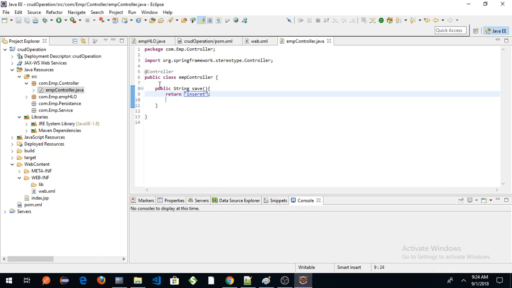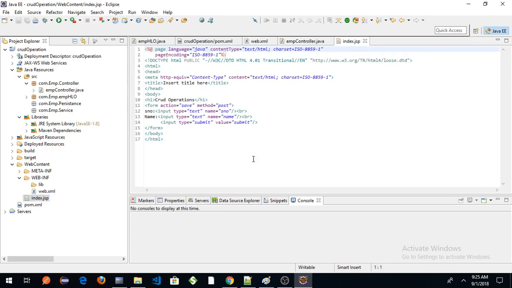Okay, here, when you click the submit button on this form, it should perform the action on the controller. For that we had mentioned here save.htm, right. So save.htm should come to this controller.